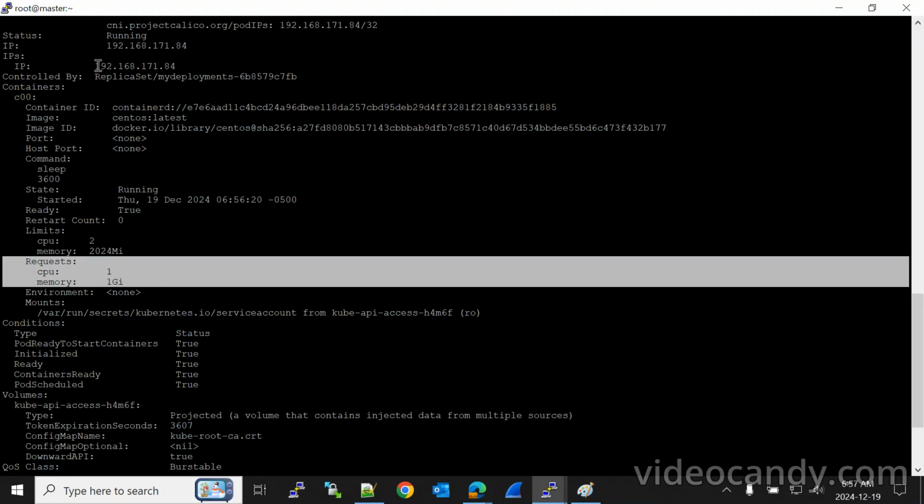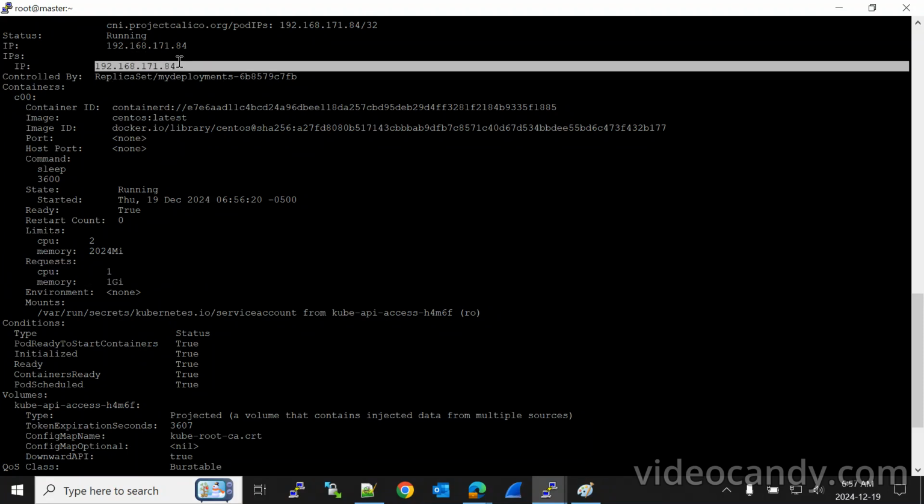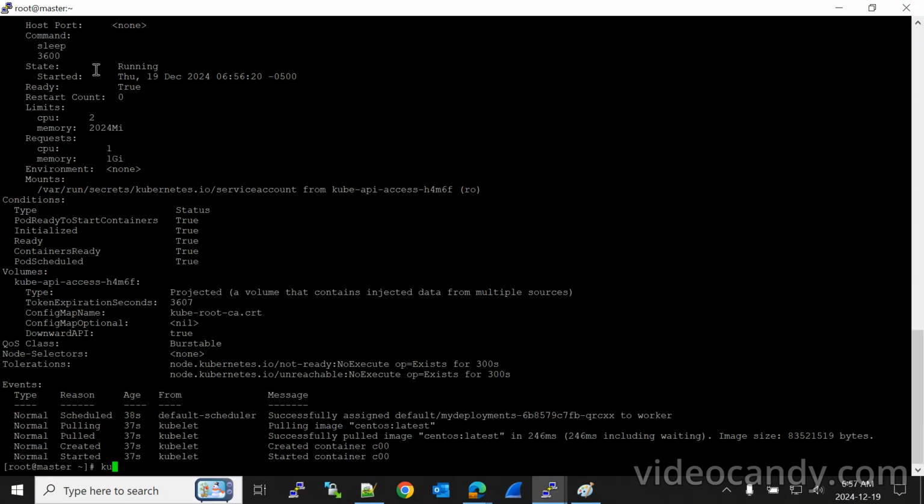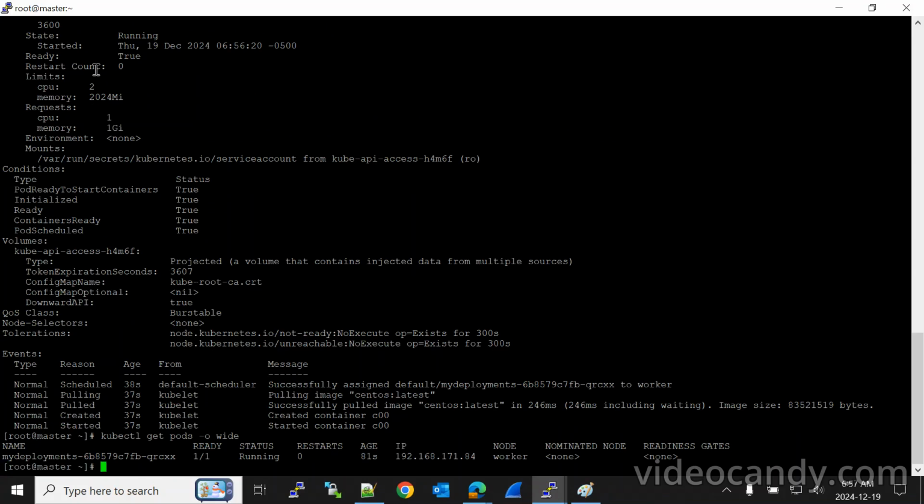And this is the IP of my pod, and its status is running. We can also run this command, kubectl get pods -o wide.